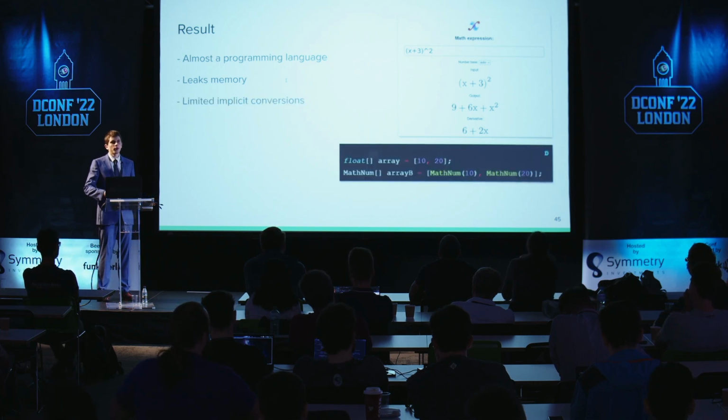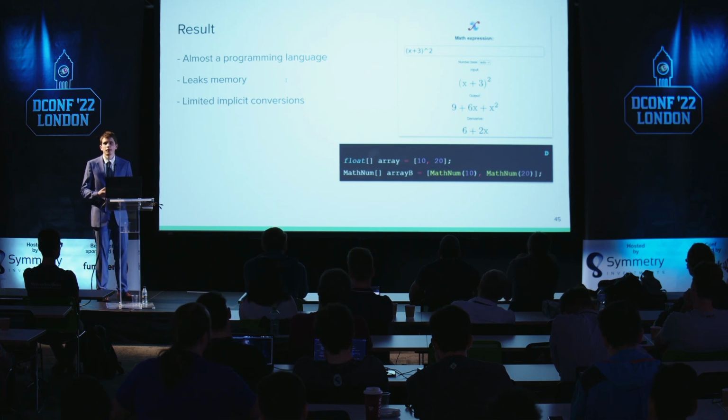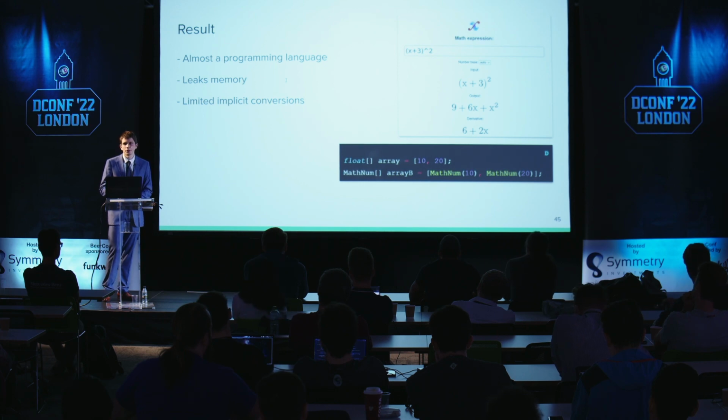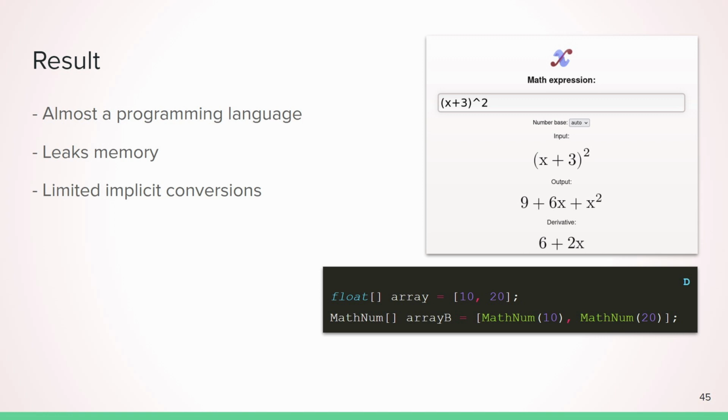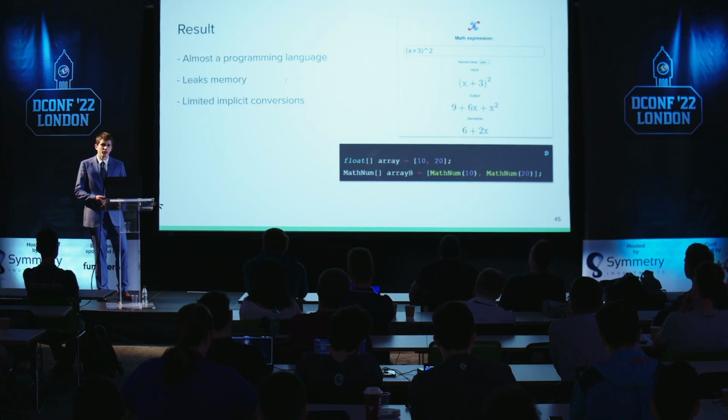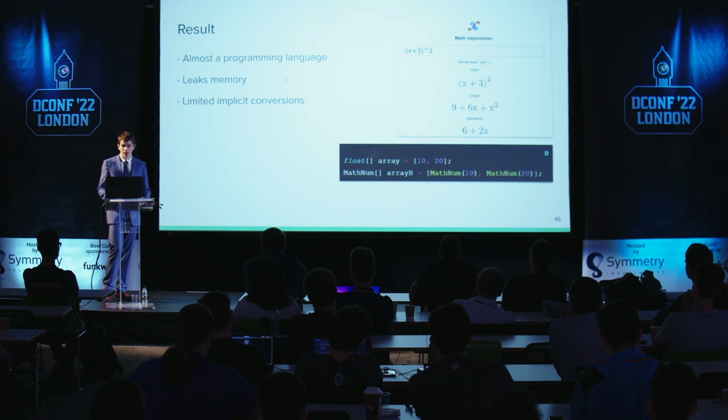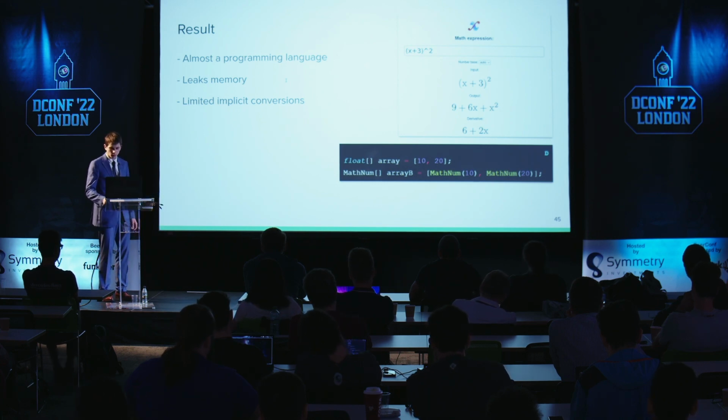As for the drop-in float, I got very far, but there are a few instances where the D language is not powerful enough to have a truly custom number type, like implicit conversions or construction. If you have an array with number literals, you cannot make it implicitly convert to your custom number type. You have to add like a constructor call for that. But if you take that into account, it is still pretty easy to just write code that works with either a basic number type or your own custom number type, which is really nice.